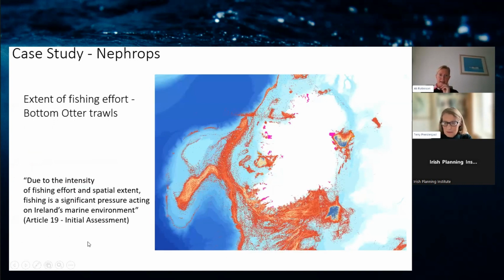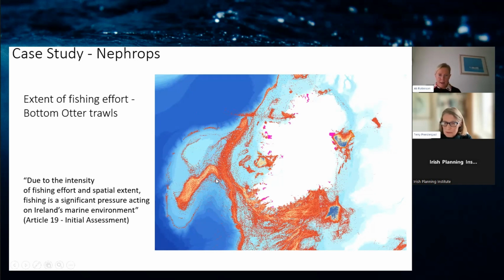We overlay this then with our fishing intensity. And this isn't all, this is just one type of fishing intensity, which is bottom otter trawls. And the blue areas are high intensity, and they correlate directly with obviously our nephrops areas. And bottom otter trawls by their nature may not always be selective for that particular species, and whiting is an unavoidable bycatch of otter trawling for nephrops.